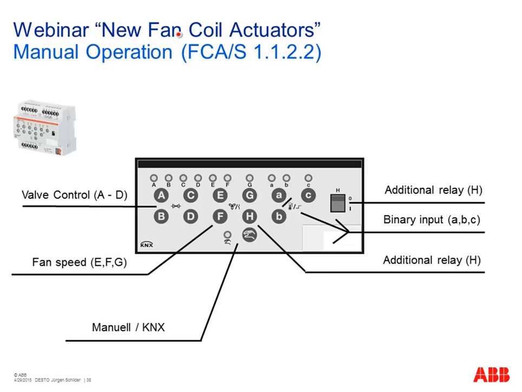The same applies to the solution with the electronic outputs. Then you have A, B, C, D available, 4 buttons to open or close, and 4 LEDs on top. But the rest is the same. So if you press A, the LED will light up, indicating that opening of the valve is actuated.